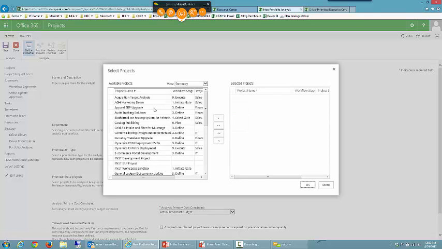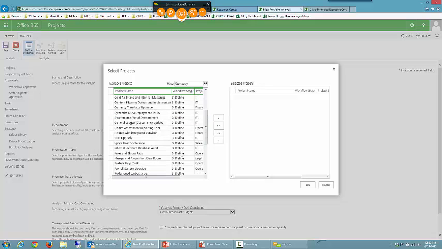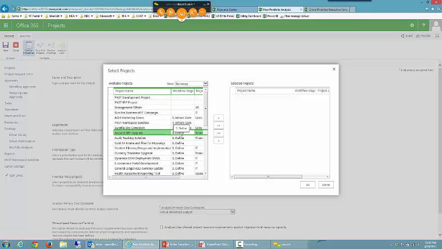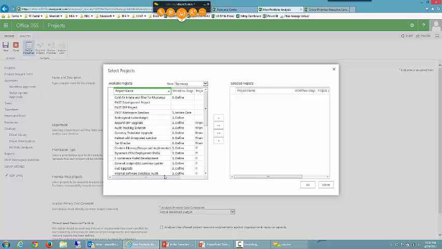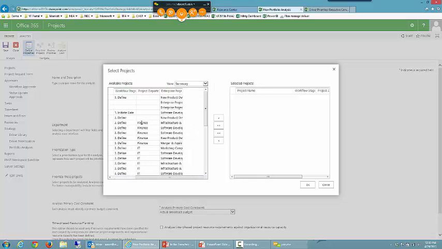Okay, so when you come in here, you might use different criteria. Like maybe you want to pull all projects that are in a particular workflow stage, like the define stage, or if you have a stage gate that's used specifically for portfolio analysis, you can do that. Or maybe you want to pull in projects that are of a particular department. Okay, so I can't apply a filter here, but I can sort on these columns, and I can say, okay, here's where I could just grab all of the finance projects. So highlight all of them.